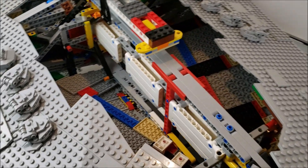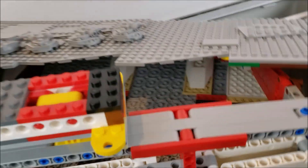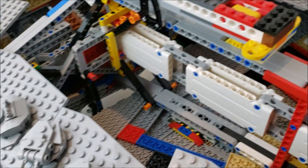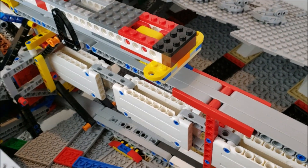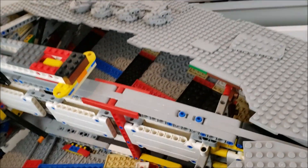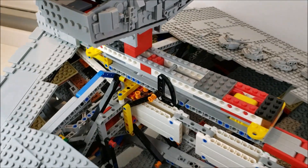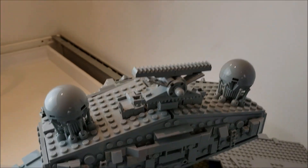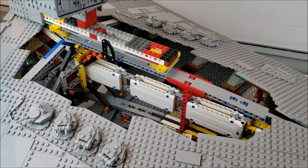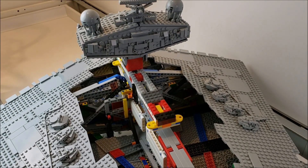I just wanted to give you guys an idea of what the inside of the Star Destroyer looks like. As you can see, there is definitely space for an interior, although it would be kind of tricky — they'd have to basically put base plates in certain areas. These pieces on top go on, so it can be done but it is a little tricky. They could have had a small bridge, so there could have been a tiny interior. It wouldn't be impossible, just tricky to implement.